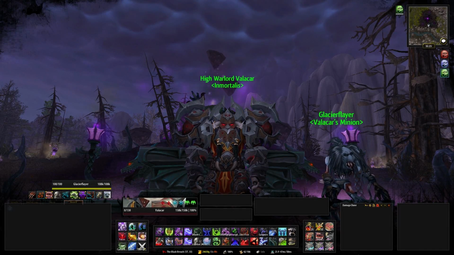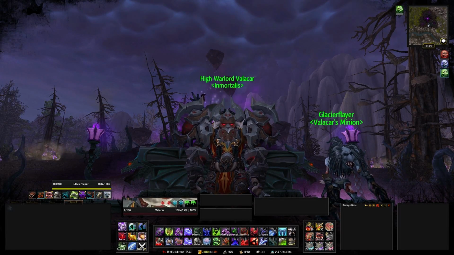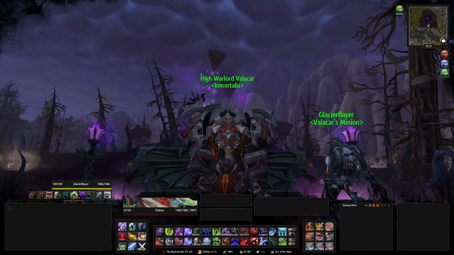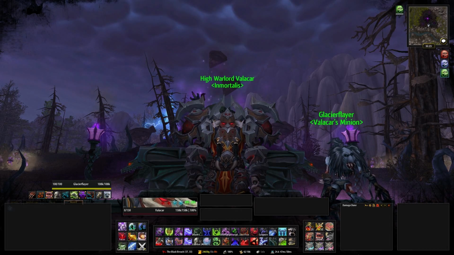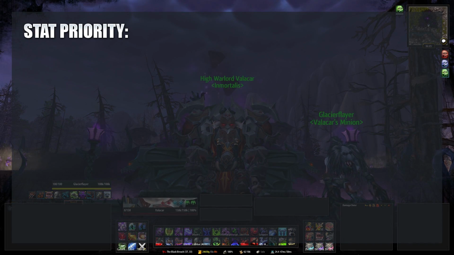Okay, now let's start with our character. Note that the stats, gems and enchants stay the same, doesn't matter if you have Wishes, Ruthless or Cataclysmic PvP gear. First of all, we're going to take a closer look at the Death Knight stats and stat priorities.